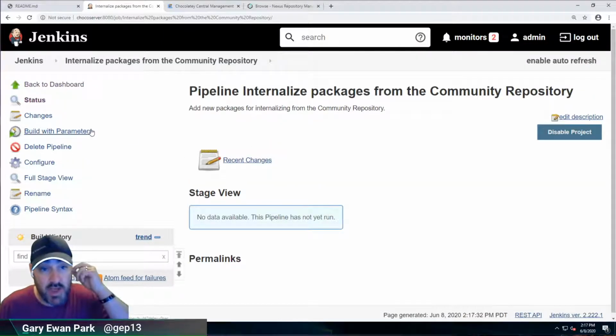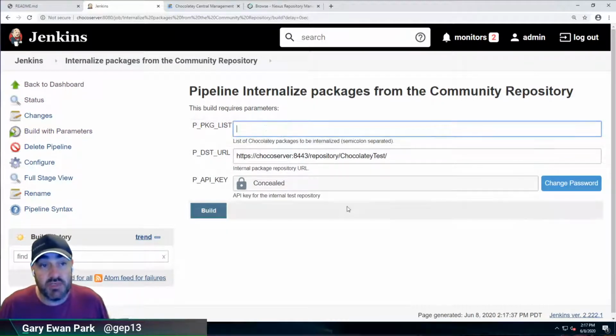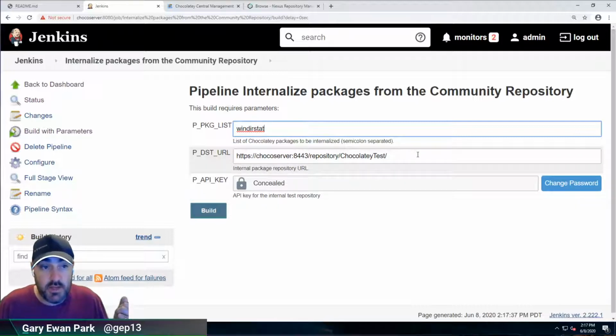Now I'm going to go ahead and run this job, so I'm going to build it with parameters. It wants me to provide a semicolon separated list of packages that I want to be internalized. I'm just going to do one at the minute, so I'm going to do Windirstat. It's come up by default with the Chocolatey test repository, and that's where it's going to push the packages to.